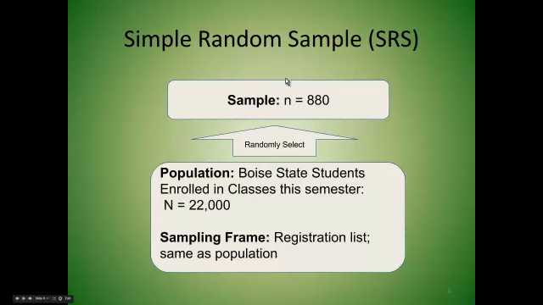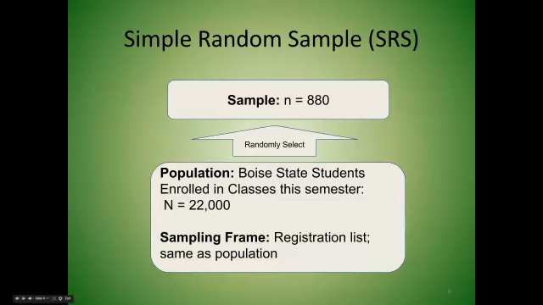Here I have a sample of 880, or 4% of the 22,000. We'll talk more about sample size later, but I'll say here that if it's a relatively homogeneous population and there are no specific subgroups within the population that we are especially concerned about being included in the sample, researchers can generally be quite confident that this sample of 880 is representative of the population as a whole in the aggregate. And I emphasize that this is in the aggregate or overall as a group.